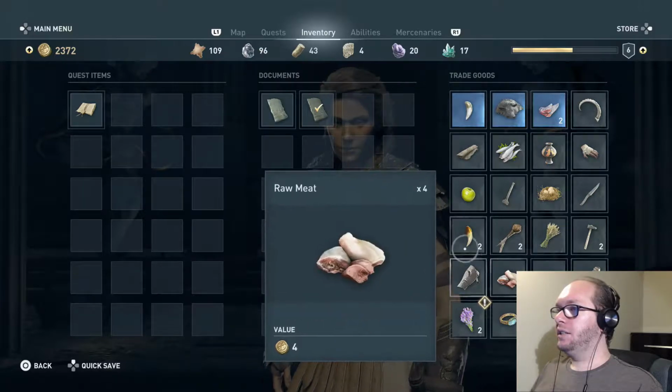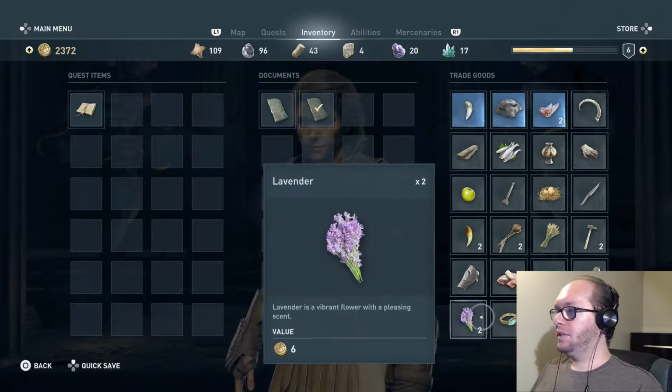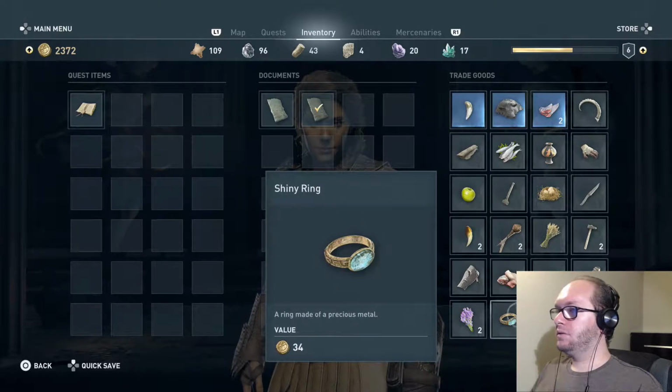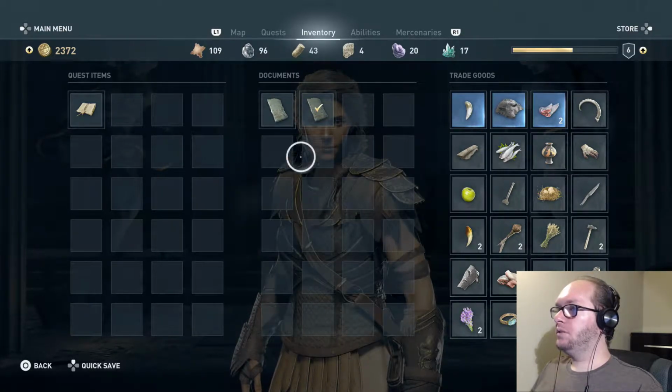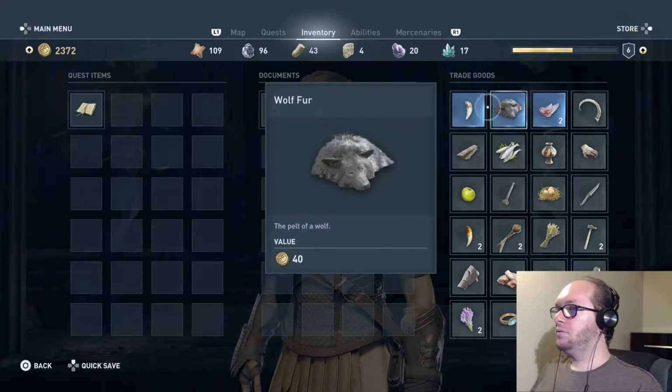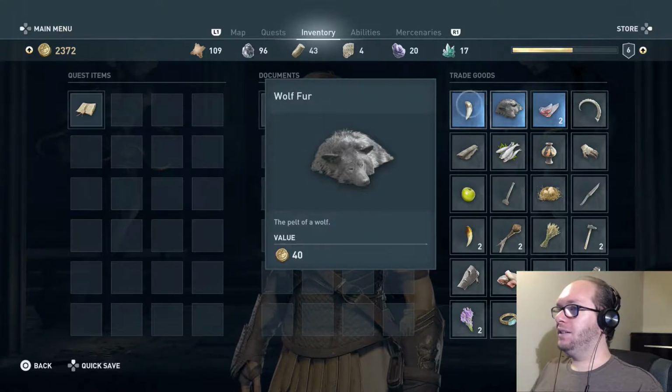Oh, Yamcha's technique. Broken arm guards. Oh, I guess I'm gonna have to get that repaired at some point. Oh, I guess that's just for selling. Never mind. Wolf fur. Oh, I kind of wish it didn't have the dead wolf head on it.